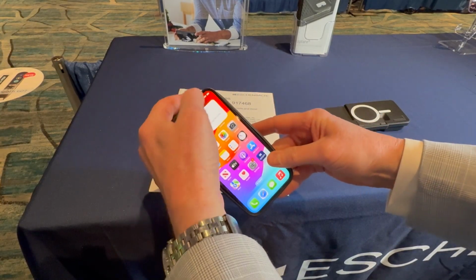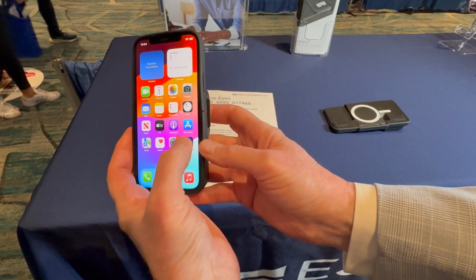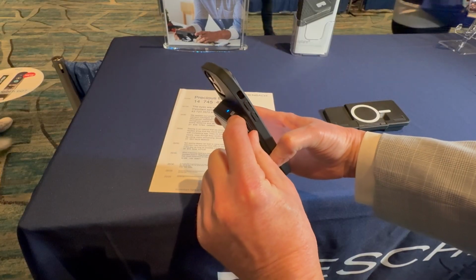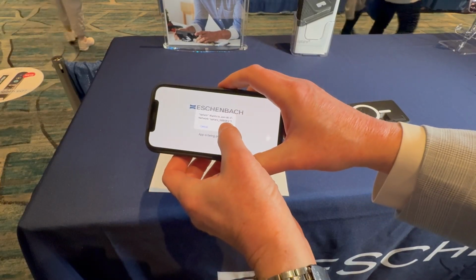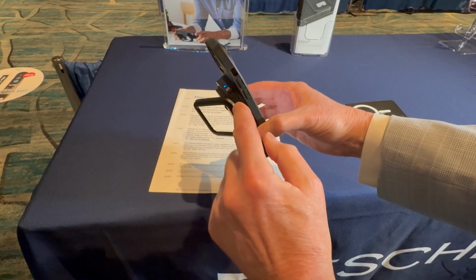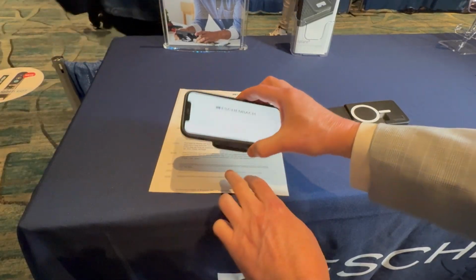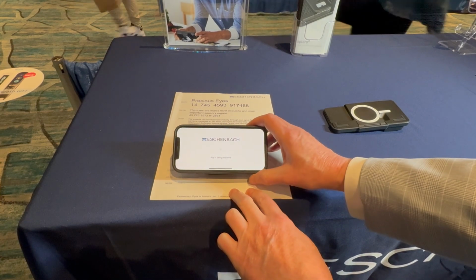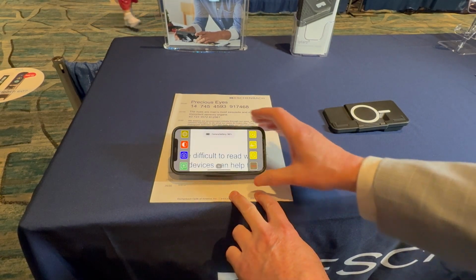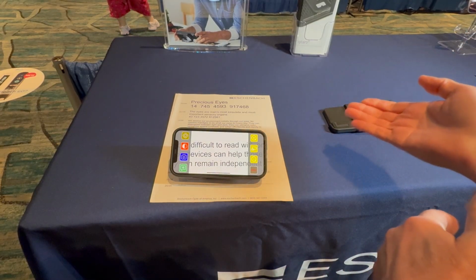There's a free app from the App Store called Optaro as well, and so you just press on the Optaro app, you turn on the camera, which this already is on with the blue light, and it's going to ask to join. And when you're joining, what's happening is that the device is actually making its own little Wi-Fi signal to project the image from the camera onto the screen of the iPhone. And so when that comes on, it'll give you a magnified image of the object being viewed, but give you the full functionality of a video magnifier.